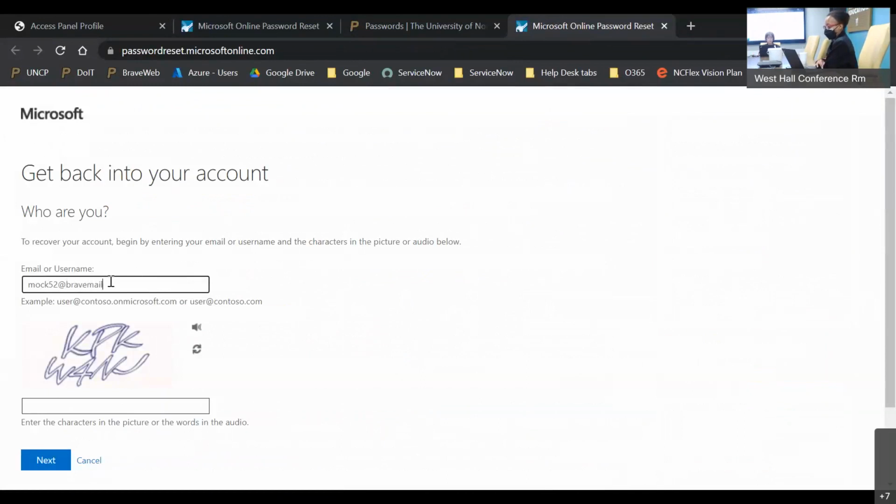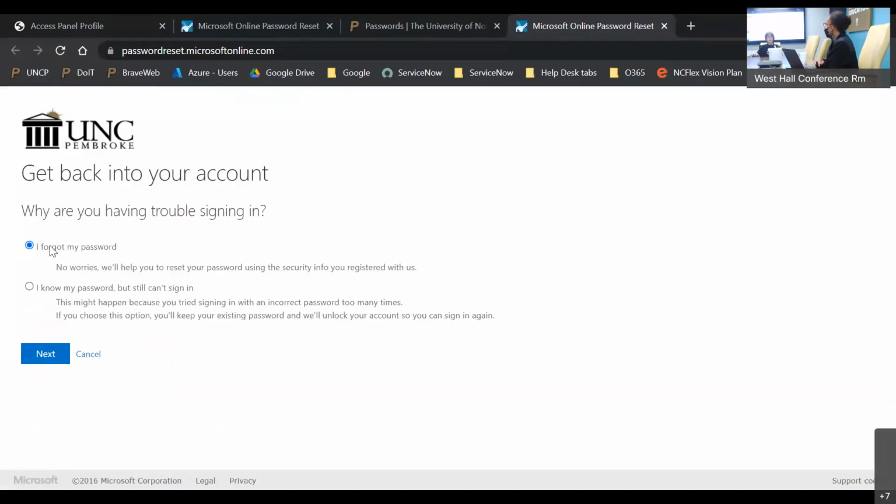This is used when you don't remember your password, or for some reason it's not letting you use the password that you think you have. So in that case, you use I forgot my password.